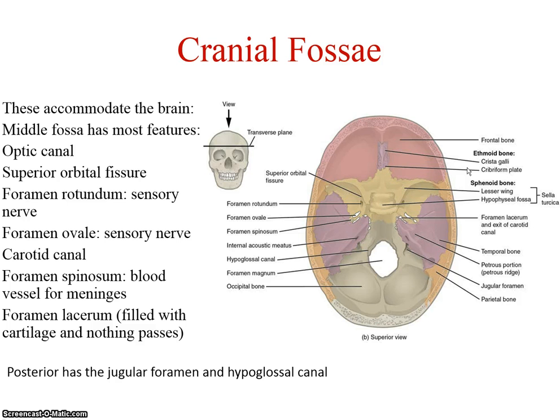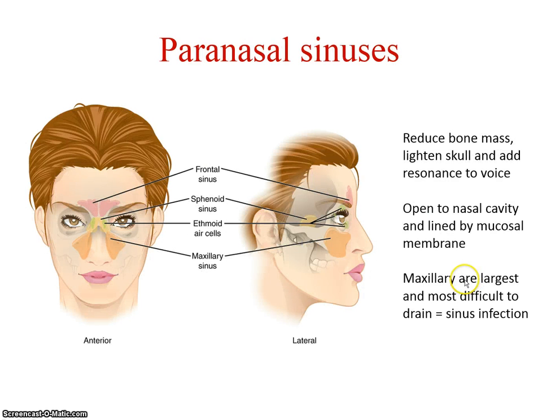Okay, now, with that said, I'm not going to ask you these features on your models in lab, okay? So this is just remarking about the amazing amount of passage that has to go between the brain that sits in here and everything else outside the brain. There's even, as I mentioned here, jugular foramen and the hypoglossal canal, and glossal is referring to the tongue. So. All right, here's the paranasal sinuses, just to look at them in context of the whole face.